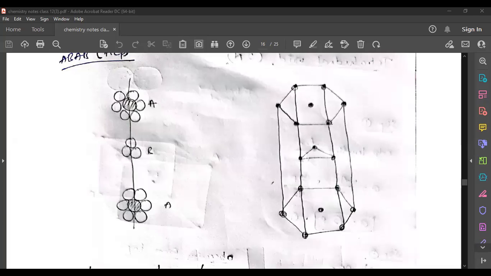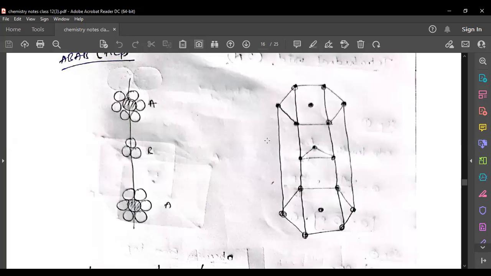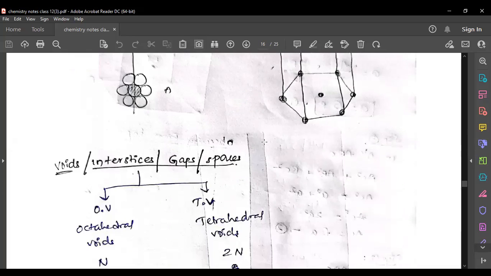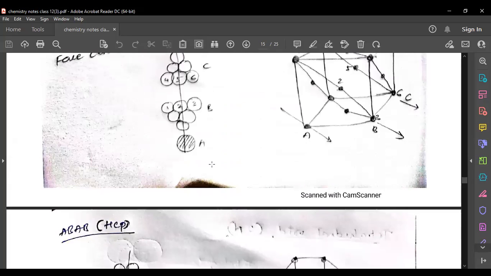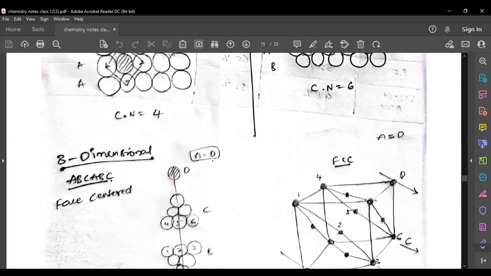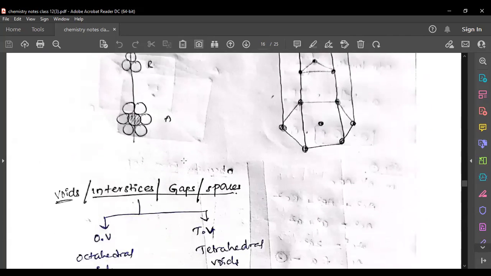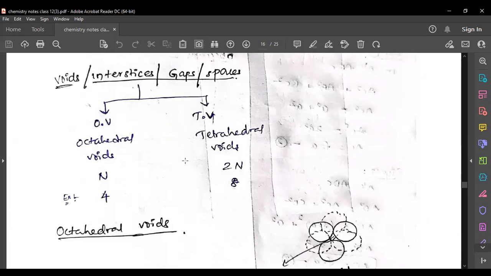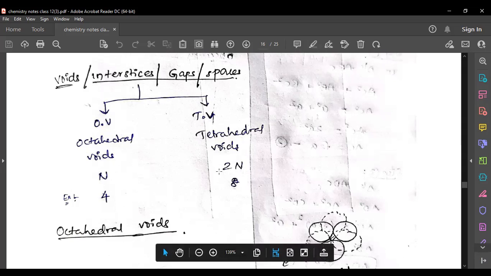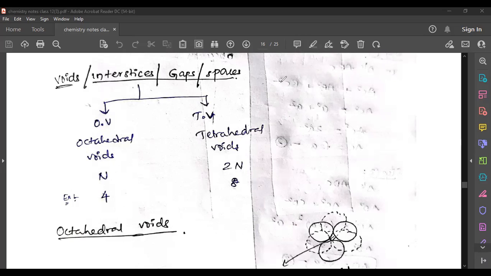No, sir. Clear now? I have shown the video because if I explain with the note pattern, it will not be clear. Three-dimensional, right? So we cannot draw the atoms perfectly on the screen. So only I have shown the video. But any doubts now, you can tell me. Any doubts? No, sir. Okay. Now tell me. So we will just revise what we have studied in the video.